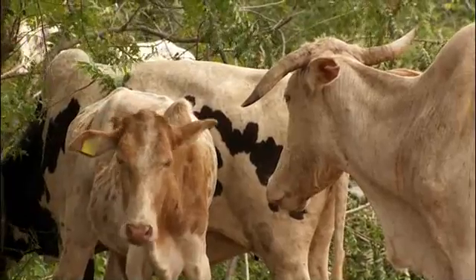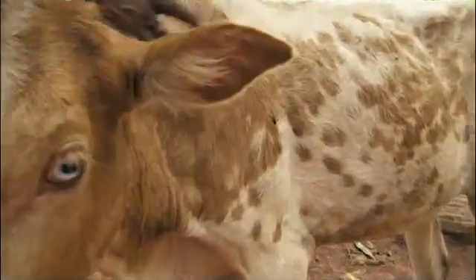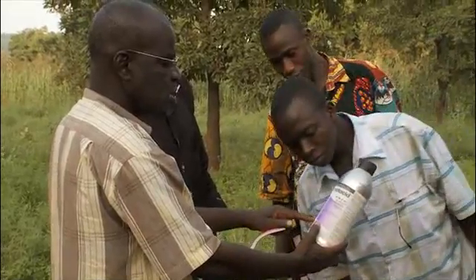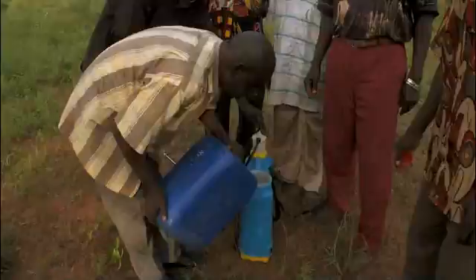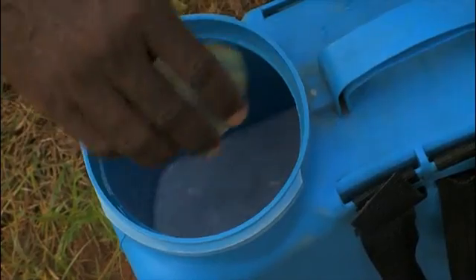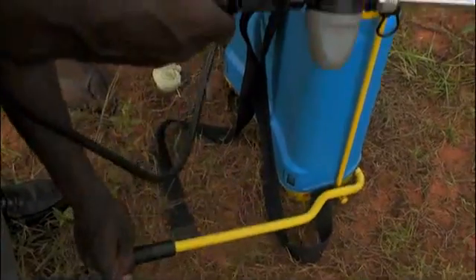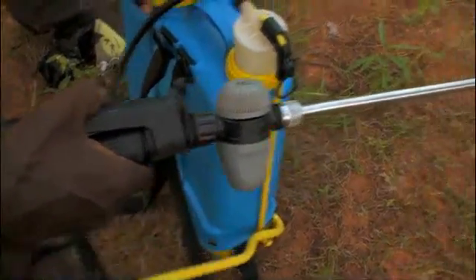These chemicals can be applied by spraying the animals or as a pour-on. Pour-ons are more expensive but last longer. Cattle treated with these chemicals may still get sick with trypanosomosis, because insecticides delivered as sprays and pour-ons do not always kill tsetse flies immediately — sometimes flies have time to bite and infect animals before the insecticides kill them. It is best to use pour-ons and sprays when there is a large number of animals in the same area to be treated at the same time, so lots of flies will be killed and the number of flies in the area will go down, helping everyone.